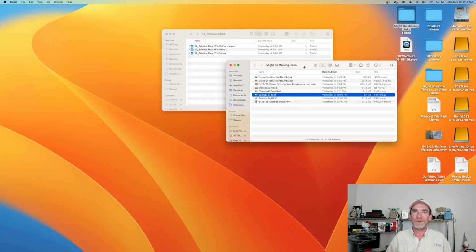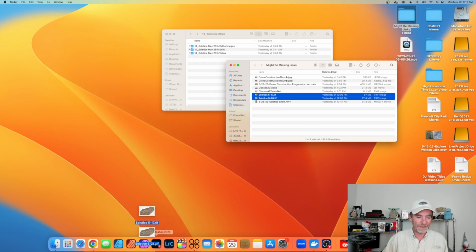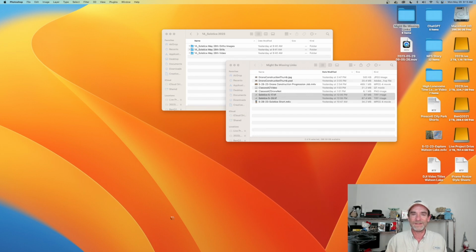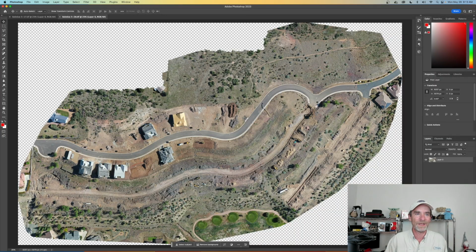And one of the things that we do in our presentations is we do before and after orthomosaics. And I get a lot of questions from people on, hey, what's that cool slider in WordPress? It's the 2020 before and after slider. That's what we've been using. But we need to align these things. And one really nice thing is if you've done everything right, these are going to align very easy. So we've got Solstice 517, 528. Let's drag this down onto Photoshop. There we go. So we can align things on Photoshop to do those cool before and afters.